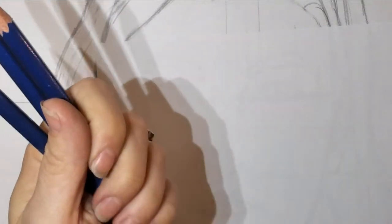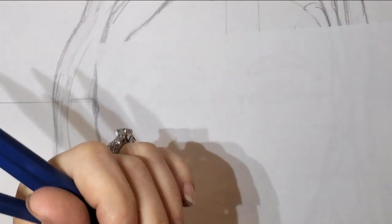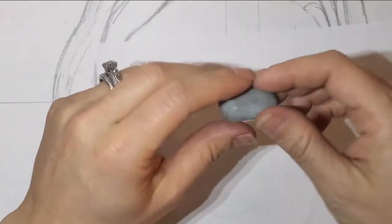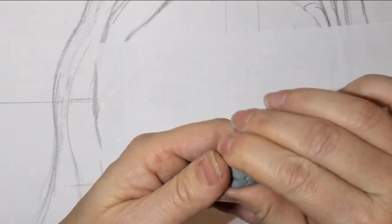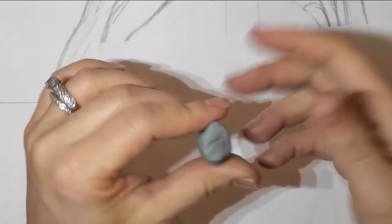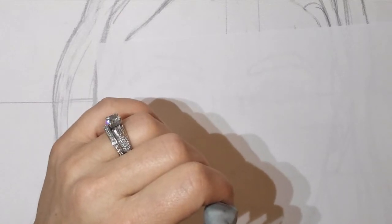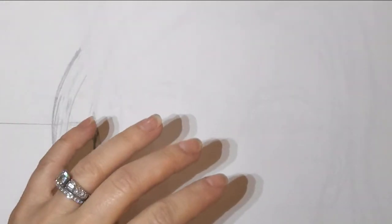I'm also going to have, you want to have a pink eraser, if you haven't grabbed one already from the container. And then you probably noticed in your cups there were some kneaded erasers, these gray erasers. So go ahead and grab those. I am going to show you guys how you can use these. A lot of people don't know how to use them, and because of that they end up ruining their projects. So, I'll give you a quick little demo on how to use these.